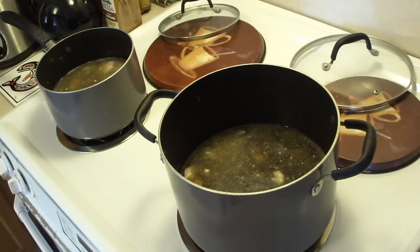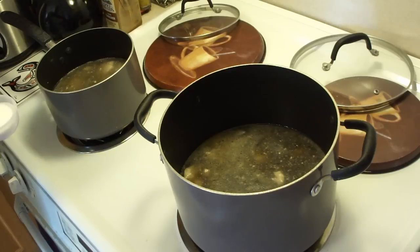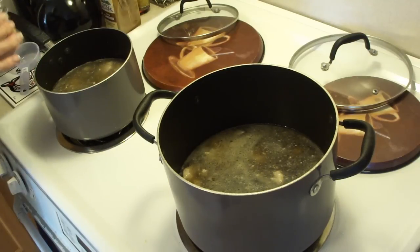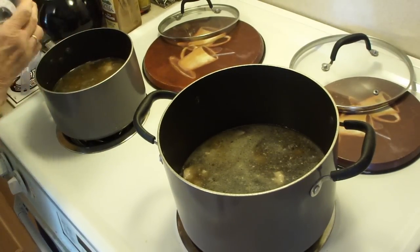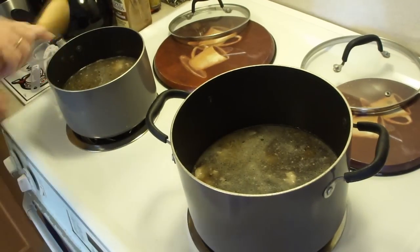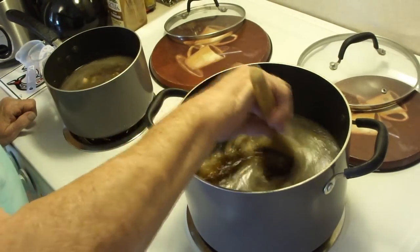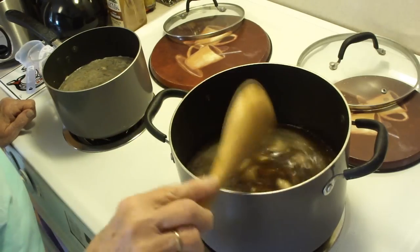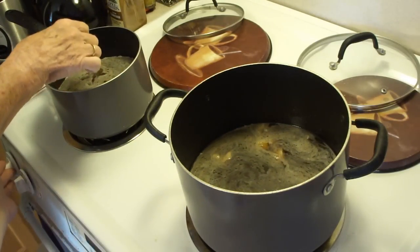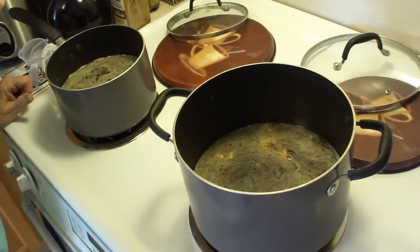So use about one-fourth — hang on, we're going to try something here. About three tablespoons of sugar. Two and a half tablespoons. We have to taste it, so she has to stir it and taste it. She likes to bring it up to a boil, so turn it up to high, and as soon as it comes to the boil she turns it down to medium low. Here goes the taste test — that's good!